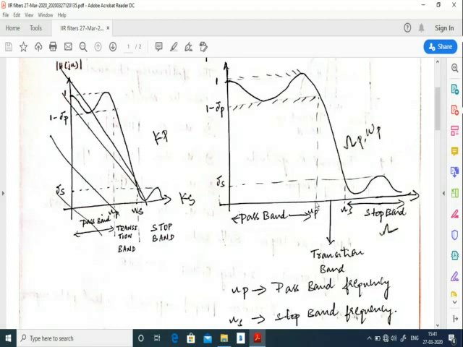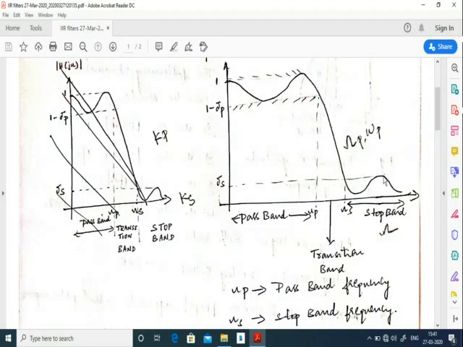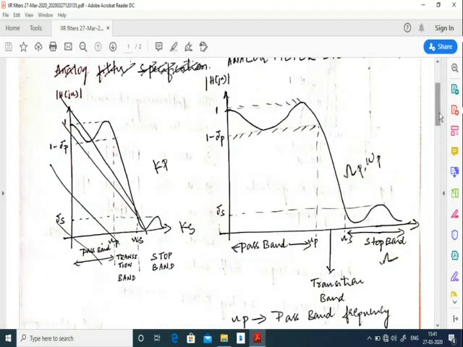And you can find one more region between passband frequency as well as stopband frequency, and that particular region is known as a transition region. As the name suggests, it will transfer from passband region to stopband region. Now you can observe the two frequencies which I am discussing. In general, we'll use this notation, omega p or omega s, for analog filter representations, whereas I'll use this notation to represent digital filters.